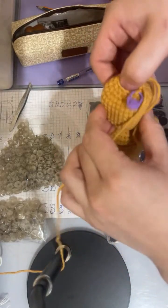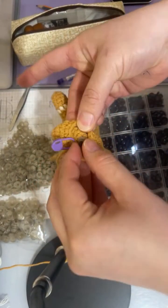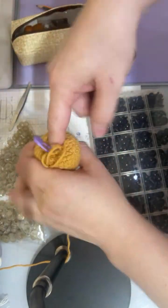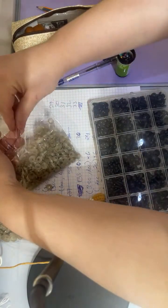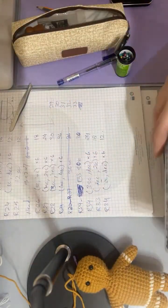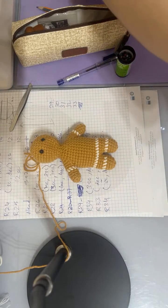I'm trying to take it out. Where is the eye? Okay, let's try. It's not moving. It's snapped. All right, I'm sorry for ambushing it. Thank you so much, Zodiac, for helping me a lot. You're such a great sport to have around. I hope I didn't miss any pieces. Okay, let's fill up the head.